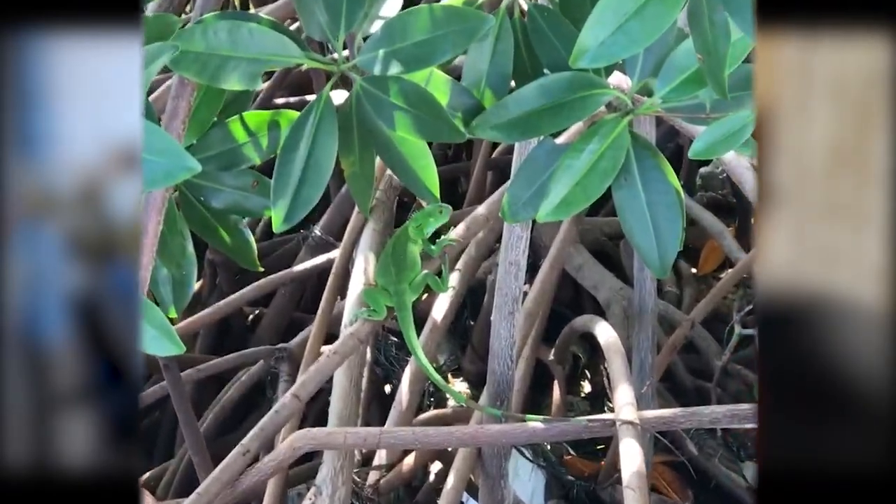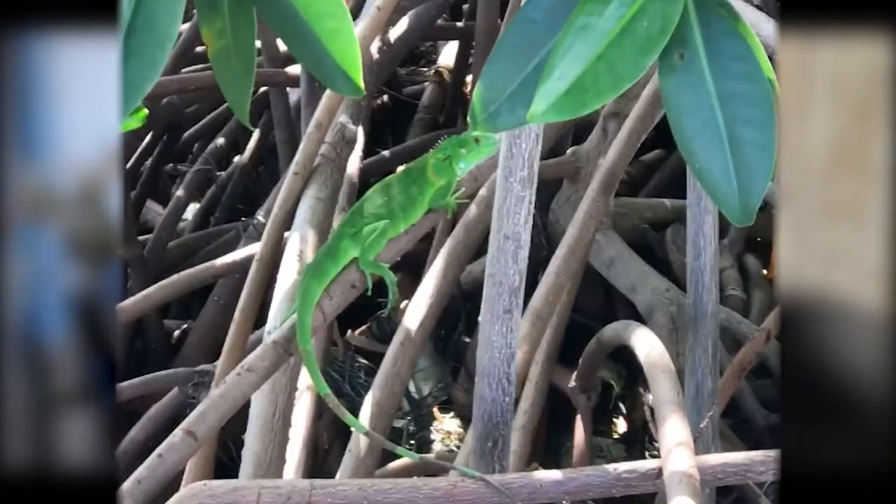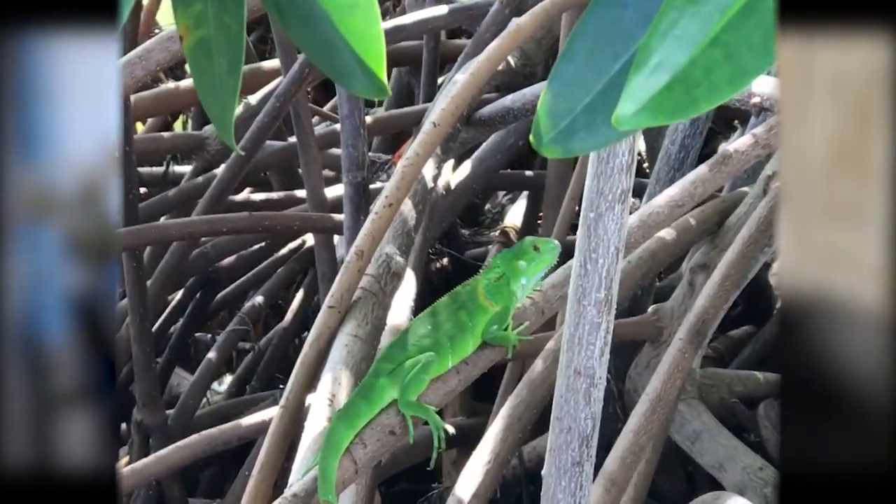About a mile before the resort, we stopped at a place called The Green Flash and had a bite to eat. The food here was excellent. While we were eating, a manatee was swimming along the boat docks — of course I had to go down and try to get a shot of this guy. Sorry, the picture quality isn't that great. There's a ton of wildlife in this area — we probably saw 12 or more sea cows during our entire stay. As I was walking down toward the docks, I also spotted an iguana. The bright green coloring on this little guy was amazing. Iguanas are all over the place down there, but this was probably the biggest one I saw.